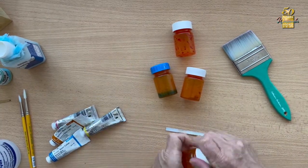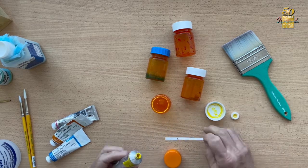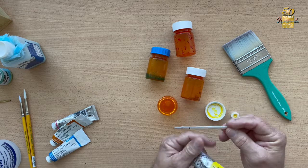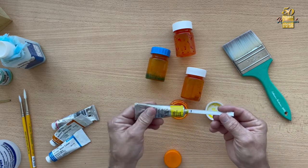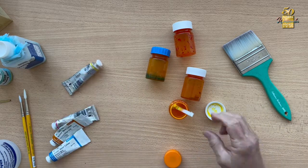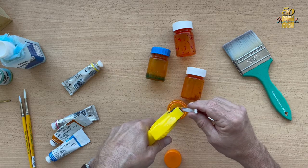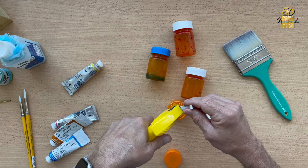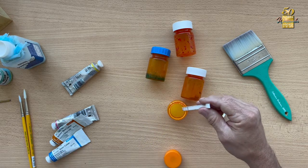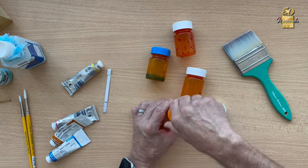This method allows me to always have the same measured amount of paint to use and gives me predictability. I use an old metal tie from a coffee grounds bag, marked off at one inch. I squirt out one inch of paint, drop that into the recycled pill bottle container, then fill the container halfway with water. This way each time I remix, I know exactly the concentration of pigment to water.